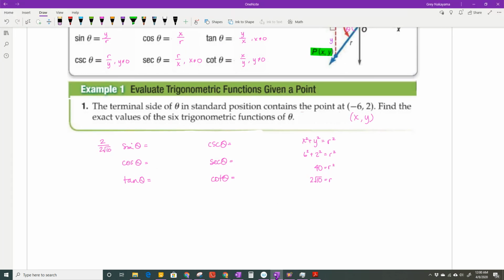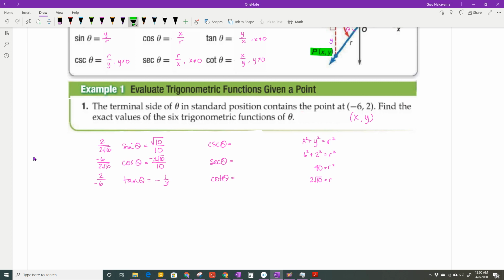And I'm going to tell you in a minute why I want to keep this written here. I want you to keep 2 over 2 square roots of 10 handy. Okay. What is my cosine? Cosine is x over r, so it's negative 6 over 2 square roots of 10. So I'm going to put that in. If I put that into ClassCalc, it's going to simplify it to negative 3 square roots of 10 over 10. Tangent is y over x. And how does that simplify? Negative 1 over 3. So if you have any trouble simplifying those, please use ClassCalc. Have it on your phone. Have it open on another tab on your Chromebook computer.